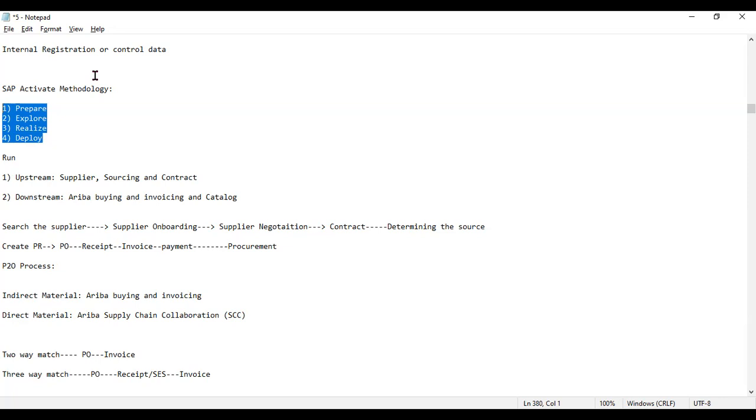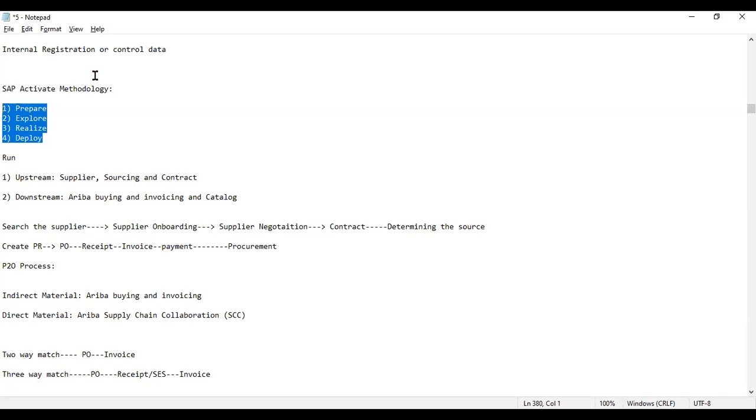So in these cases, if you see, as an Ariba consultant, our job is not only the configuration part. Before performing the configuration, we must know about the system itself, like how the system is working, whatever different options are there in the system. So first we have to understand our system as an end user, and then we have to think as an Ariba consultant, right? So overall we can say, as an Ariba consultant, it is very essential that we know the business process and we know the configuration part as well.